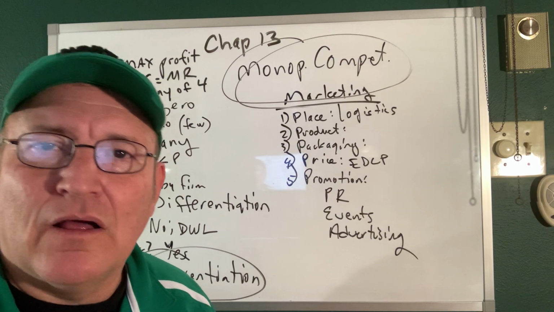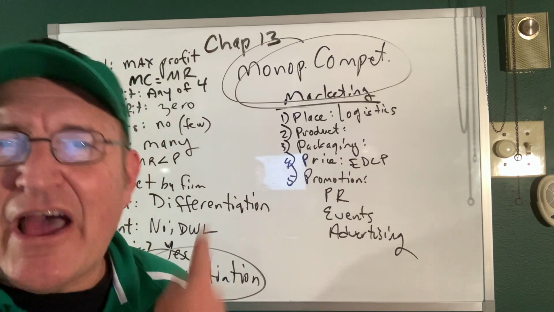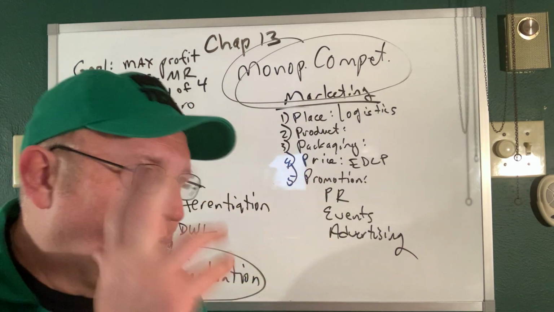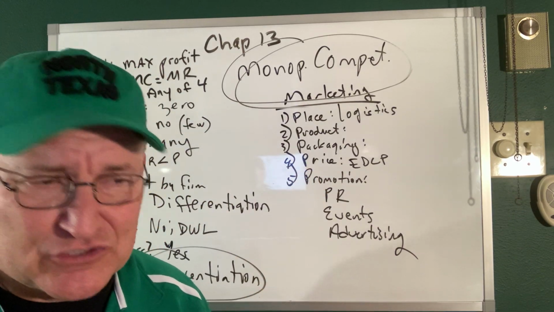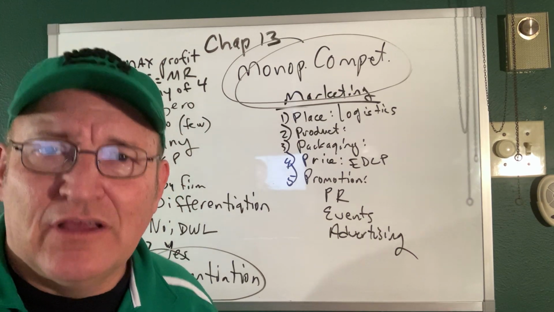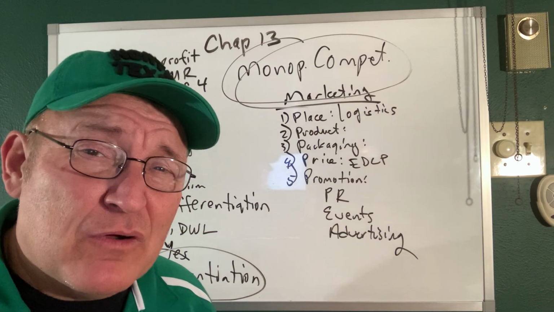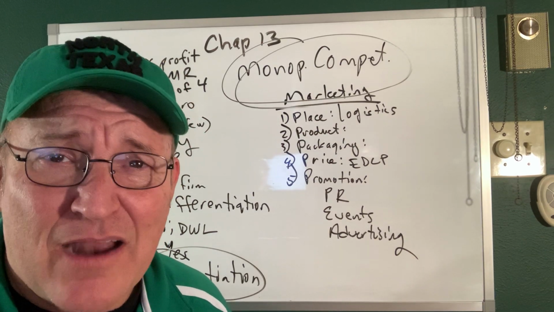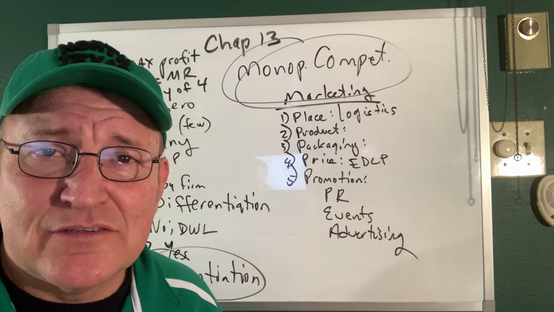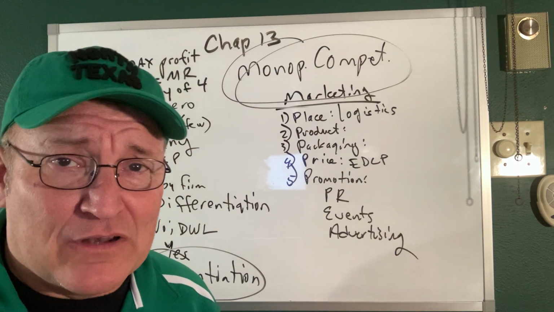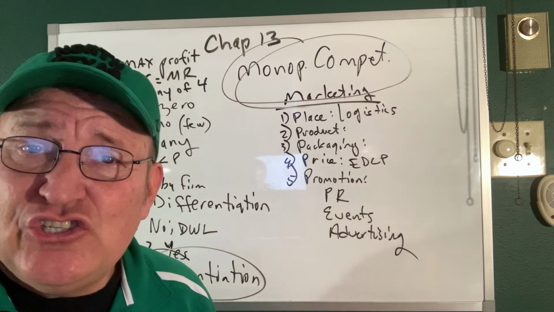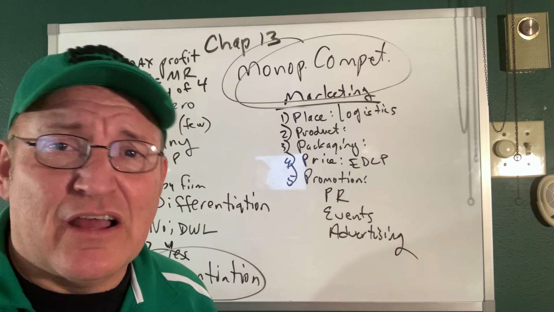One couple final examples. Fast food is a good example, right? Fast food is the quintessential monopolistically competitive market structure. Why do people go to Burger King, right? Because it's flame broiled. That's their big differentiator. Why do people go to McDonald's? It's not the taste of the hamburger, right? McDonald's hamburgers are not great hamburgers. But that's not why people go to McDonald's. They go because it's quick, because it's cheap, because the experience is standardized, right?